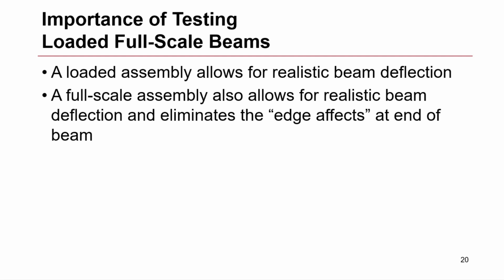Long ago, when the standards were written, the authors recognized that the tests needed to be conducted on assemblies which replicated construction in the field. We needed samples that were large enough to allow this realistic beam deflection, and we also needed samples that were large enough so we could eliminate the ends of the beam from the evaluation and just look at the center section of that beam and have a sufficient length to get a realistic temperature measurement on those beams.